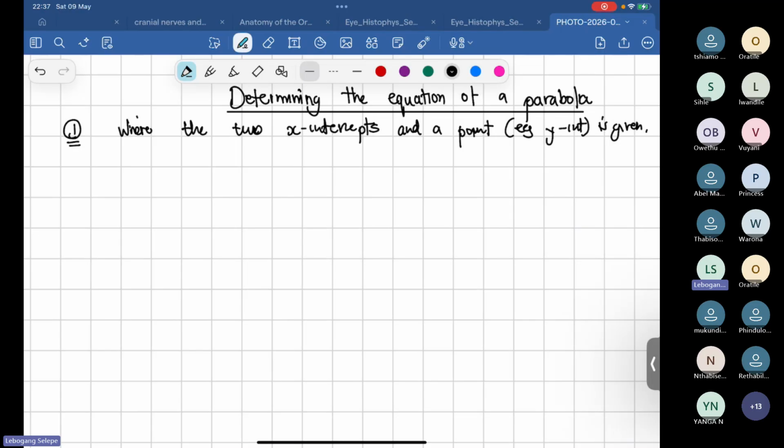Let me just find a particular graph that I can work with, because if I create my own graphs, they become non-existent. So let me just find, there's one that I actually have written down here.